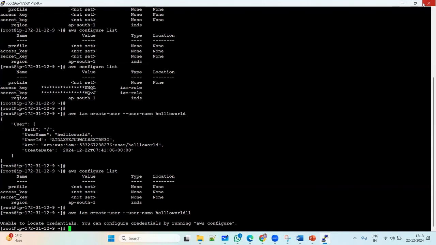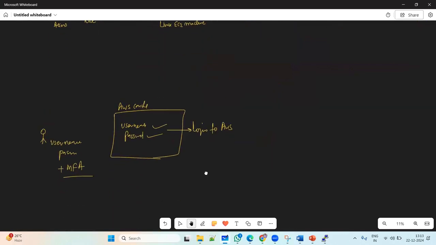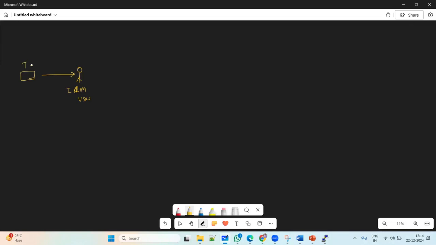Now, okay, so what I see is a new diagram. Okay, let's draw a new diagram to just make the mind a little bit more strong. So in this new diagram, I have an IAM user. I have an IAM user. So for the IAM user, I got an IAM policy document.